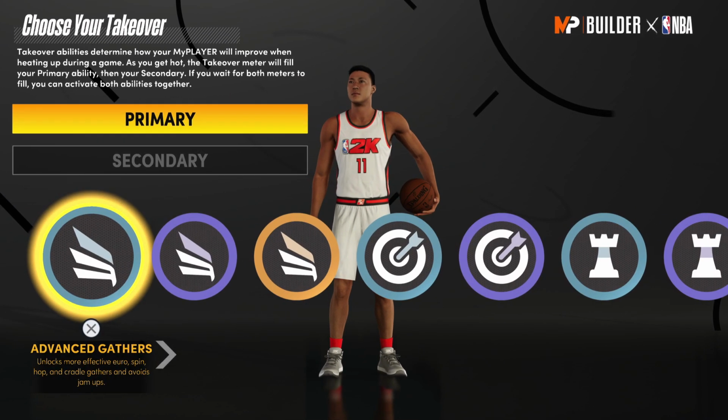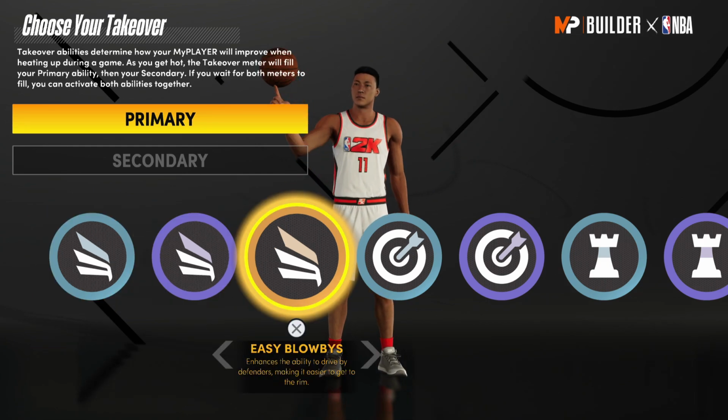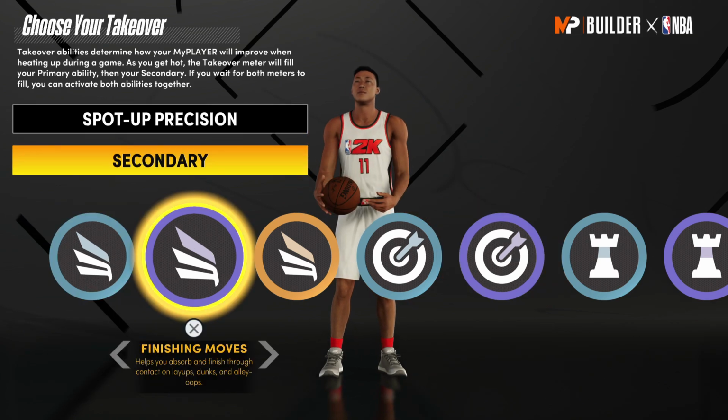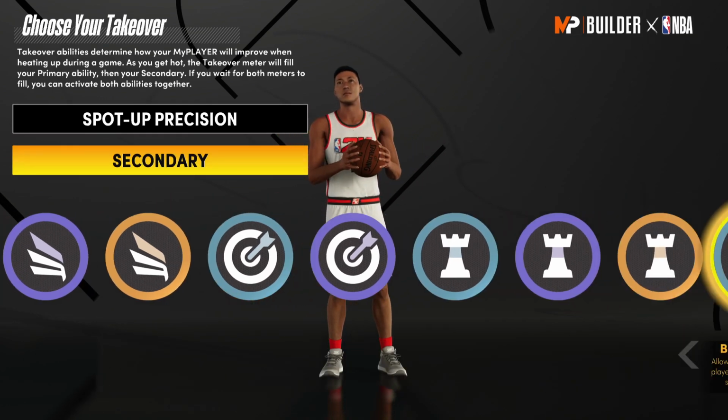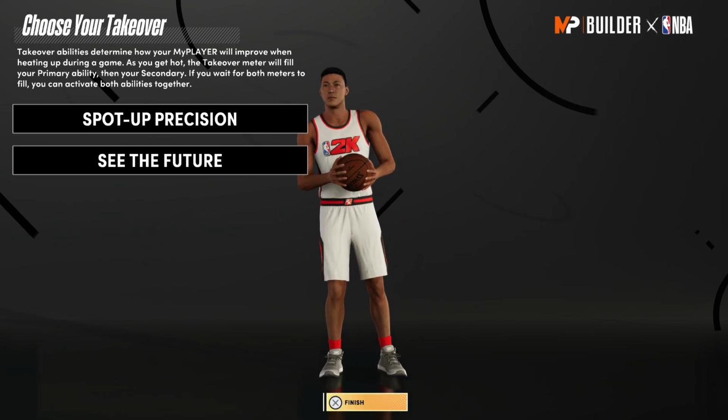Moving on to the takeovers, in my opinion, you still need to go with spot up precision as your first takeover. It just helps so much to be really aggressive from 3. And then with takeover number 2, I'd recommend going with see the future, since until you hit 99 overall, you are going to be an inside center.